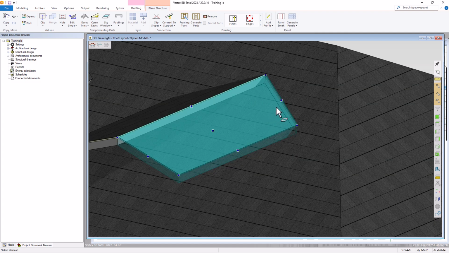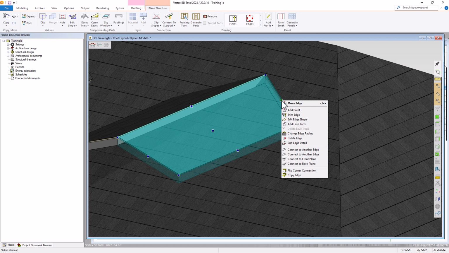Now we can adjust how the edge of the dormer roof meets the lower roof. Right now the dormer roof extends down vertically into the main roof. The edge of the dormer roof can be modified so it bears on the lower roof in line with the roof plane. To do that, we'll hover over this middle grip point at the edge of this roof, right click.